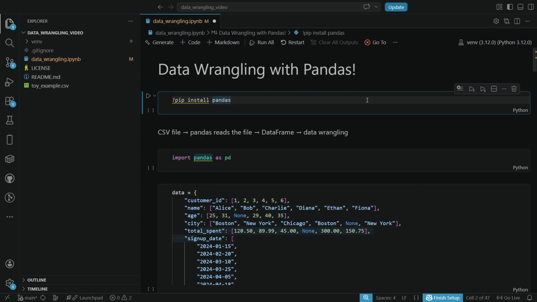Today we'll be talking about data wrangling with pandas. Data wrangling is one of the most important parts of data science because real-world data is almost never clean when you first get it. A lot of beginners might think that data science is mostly about building machine learning models, and that's true, but a huge part of the work is getting the data into a usable format. That means reading data, understanding the structure and schema, fixing missing values, and stuff like that to prepare the dataset for analysis. In this tutorial, we're going to be exploring how we can perform common data wrangling operations at scale.